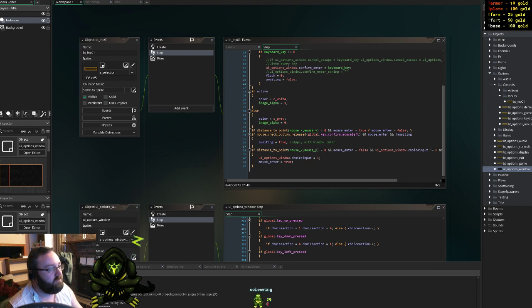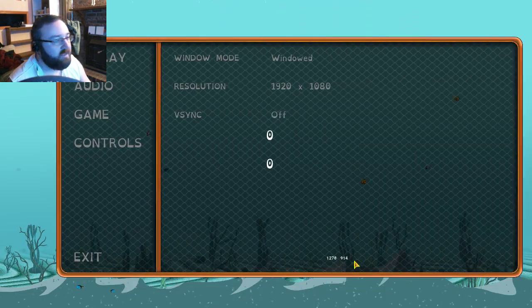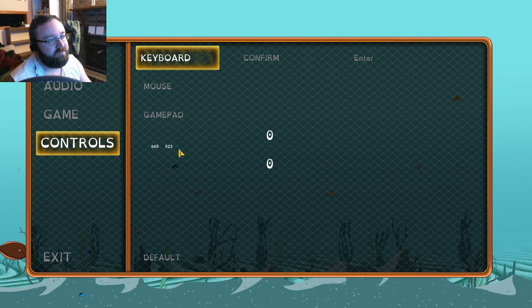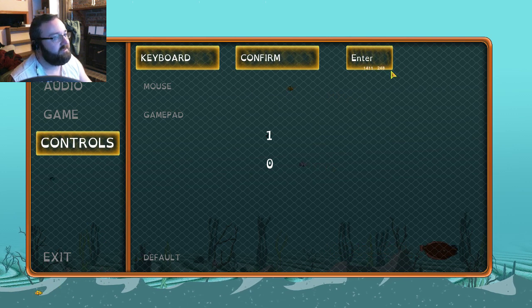Yeah, so there's a lot about it wrong. Alright, let me pop it up so you can see it. Right, so I go into options, go into controls. These are the ones that are being selected. All this is working fine all the way in. So I click this, I'm in this one, I can't select that one, I can't select this one, like that one. I'm now in here, I can't select anything in the past.